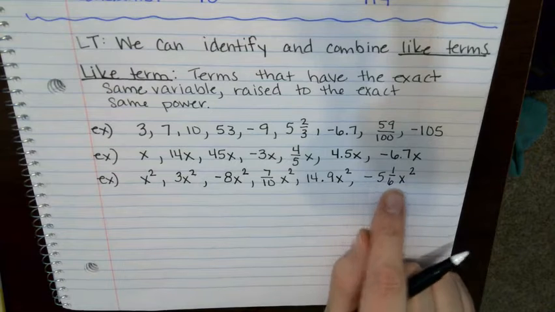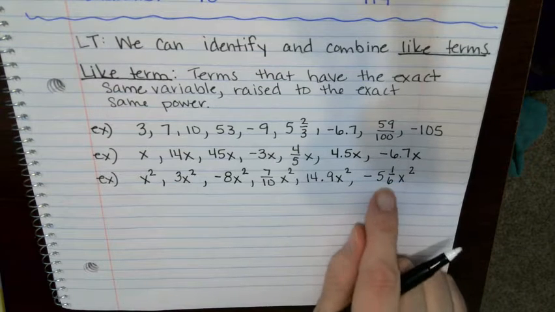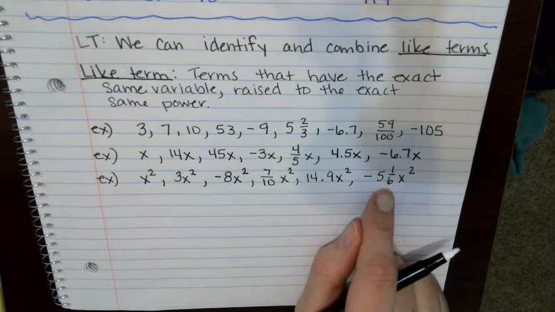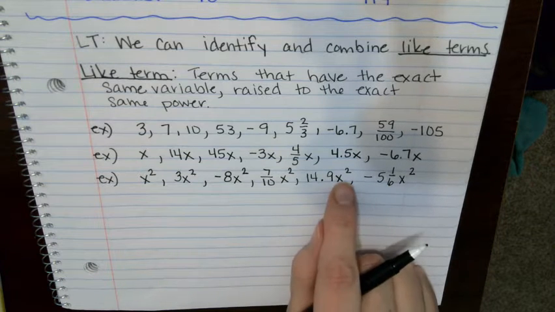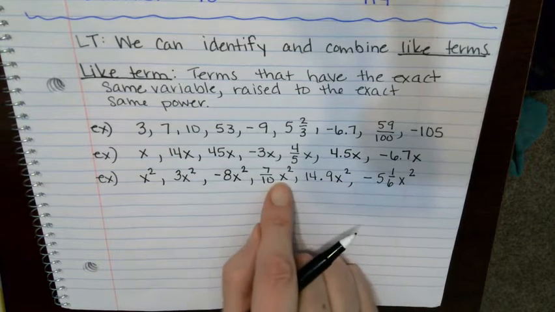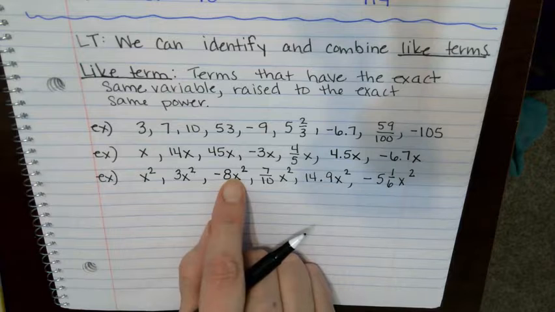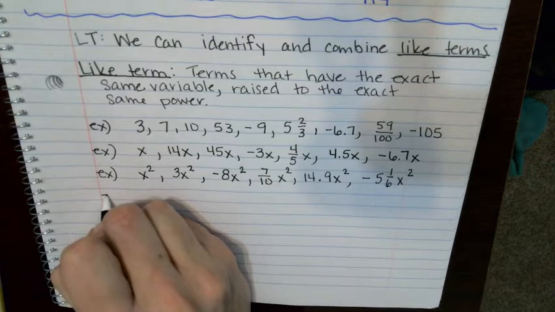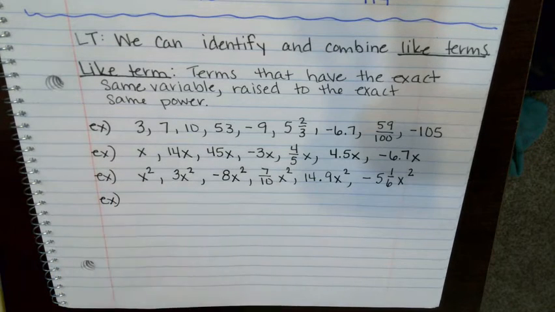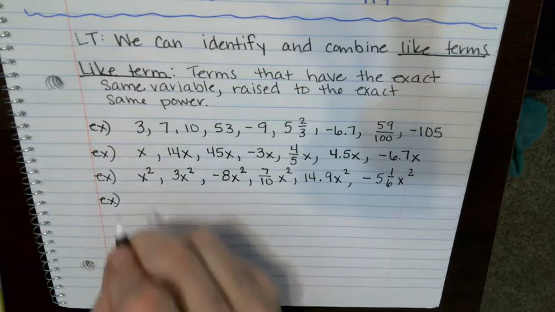It's okay if the numbers are negative or positive, and it's okay if they're fractions or decimals or whole numbers, or integers, I should say, because in order to determine if you're a like term, it only has to do with the variable and the power attached. Okay, now, something else that might come along is something like this.